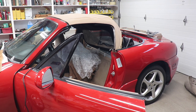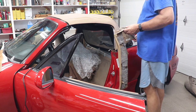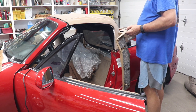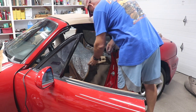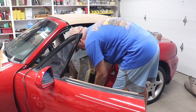Okay, really all I'm doing now is just putting the trim pieces back together before I get the top down. I know I have these two screws here that I took out with the carpeting, and I've been debating about putting the carpeting in, but I thought I better put all this stuff back together first, and then I can figure out if I want to do that, which I think I probably will.